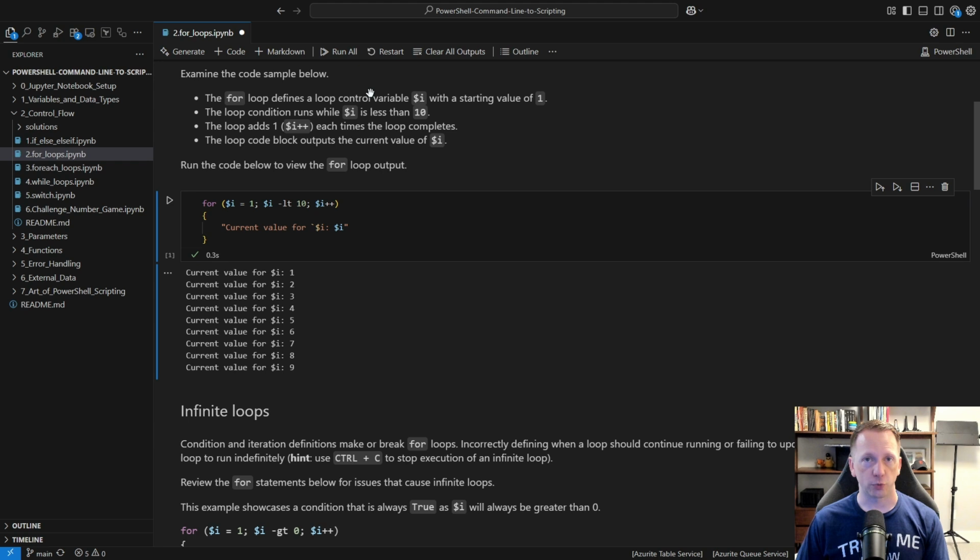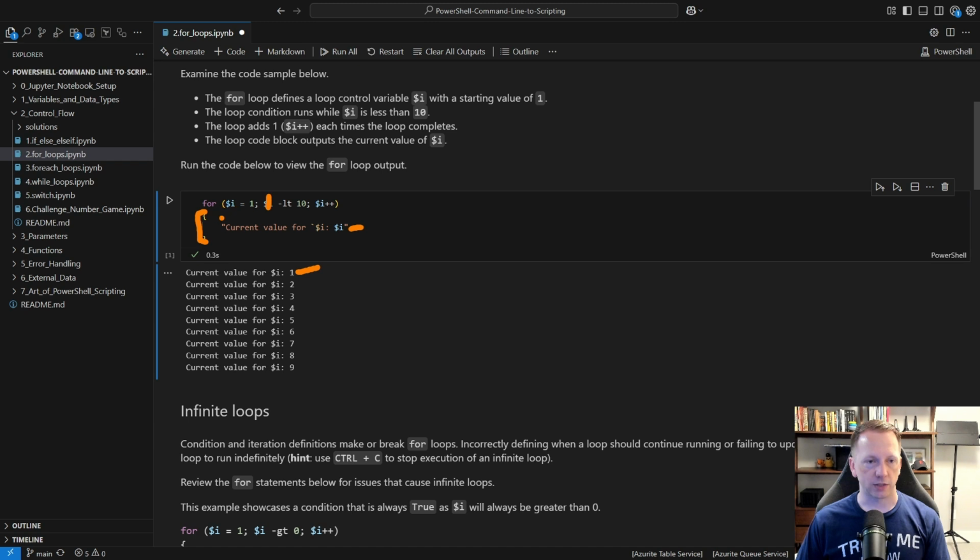What exactly is this for loop doing? We've talked about its components and everything, but now we can see the output. So let's take a look at it. At the beginning here, we have $i is equal to 1. While $i is less than 10, that's our condition. So 1 is less than 10. That's true. We'll come back to this part here. We've evaluated our condition. 1 is less than 10. That means run what's inside the for loop. We're just outputting a string here. The current value of I is 1, and that's what we see here. Current value for our $i variable is 1.